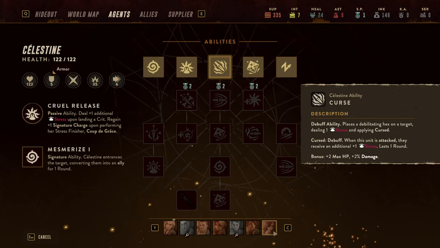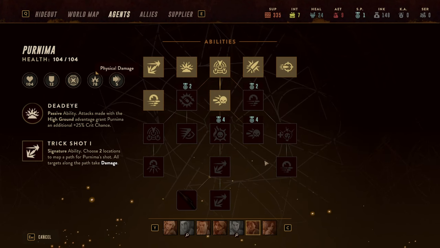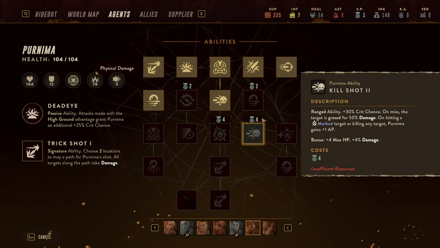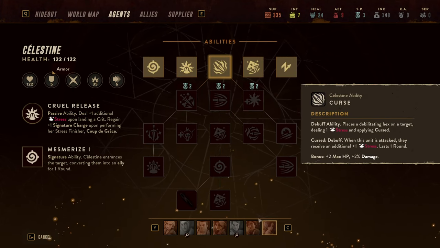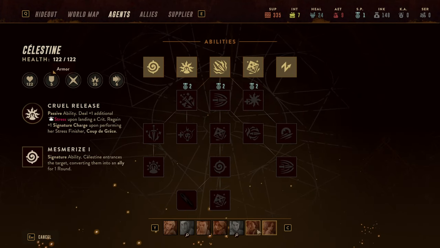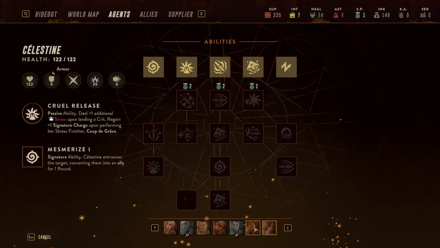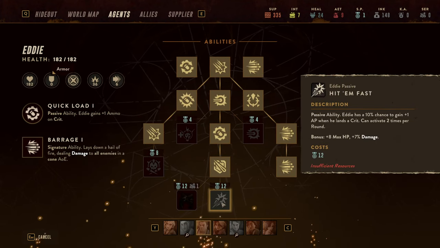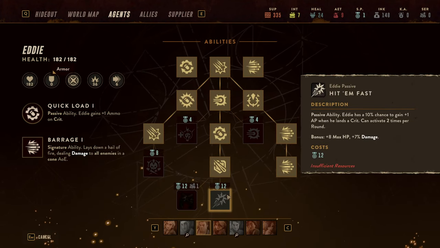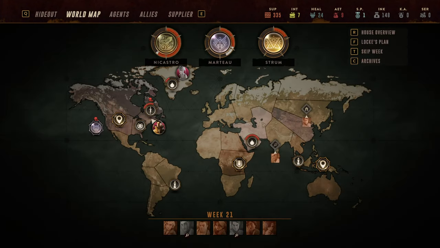Celestine, not yet investing in her, but I think there could be a couple of really good investments as well. My point is, if we're using the B team, and these are just 2 skill points, with 10 skill points we could get that entire tier of both of them. And that's not even buying the last ability of Eddie. So I don't want to spread out too thin, but that's the idea for now.